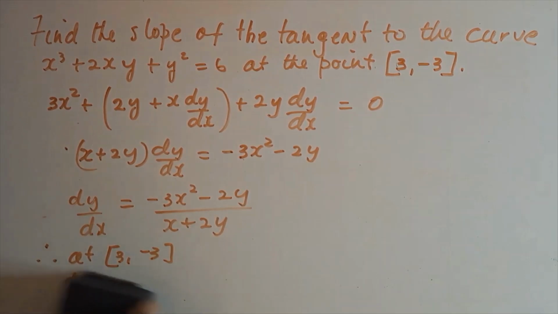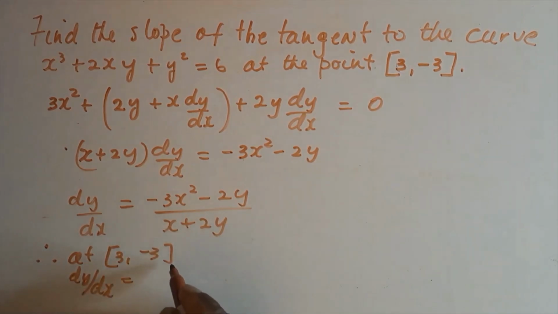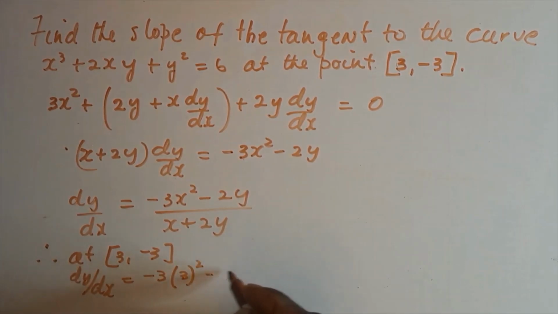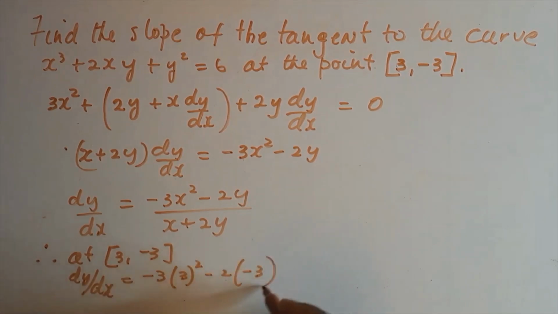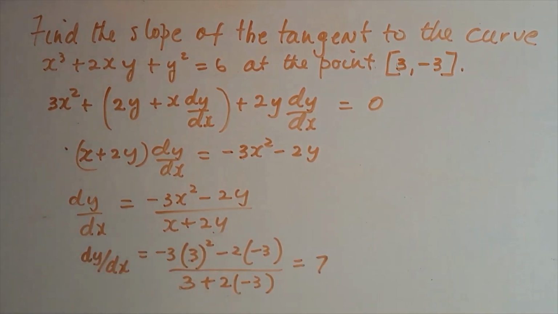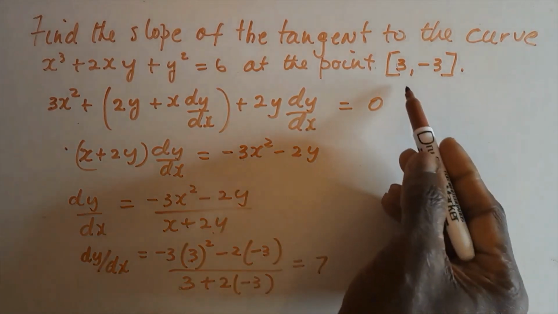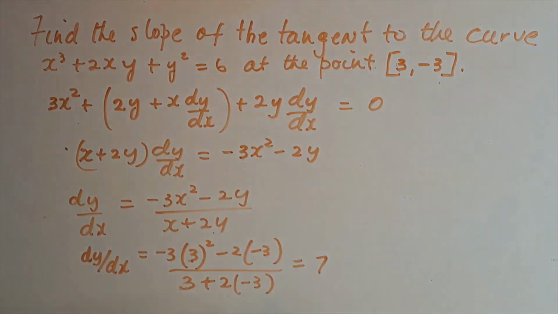Let's make sure we keep on screen. So we have minus 3 squared, this is minus 3, add 2 times minus 3. Right, so the dy dx, when we substitute our values for x being 3 and y being negative 3, gives us the gradient of 7.